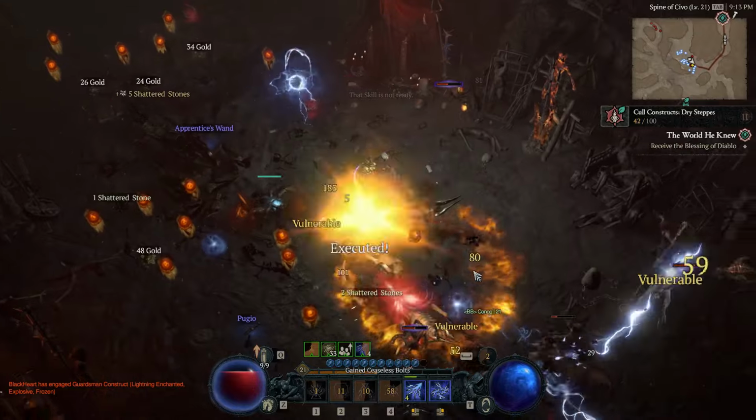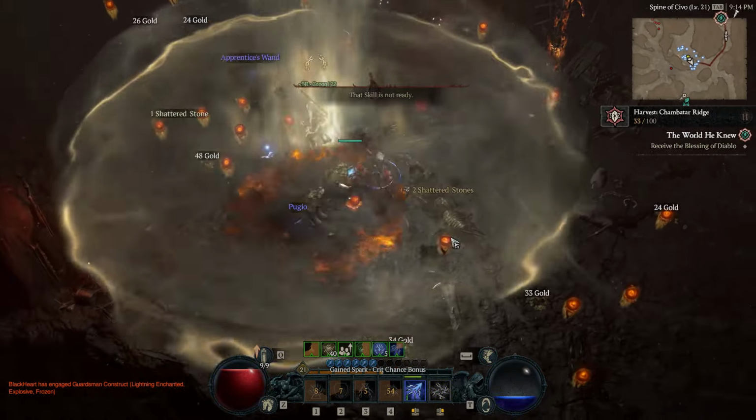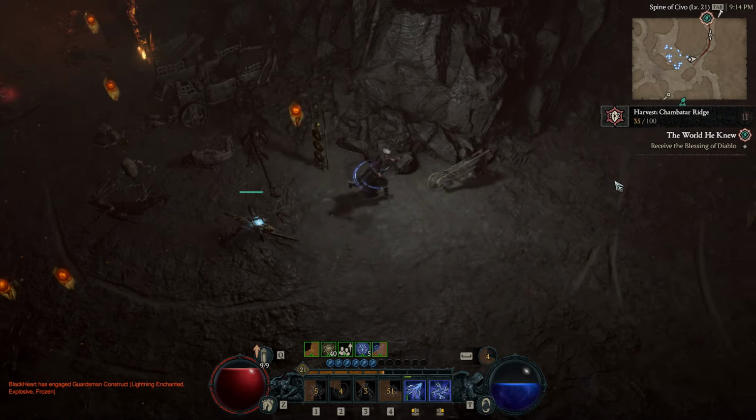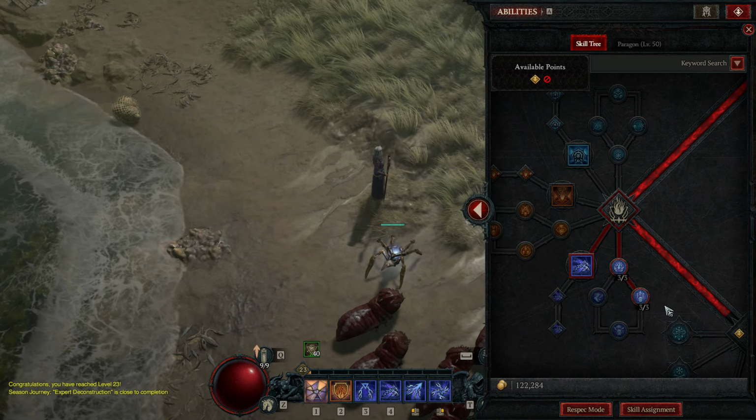Important stats early on are on rings to have critical chance, and on gloves, critical chance or attack speed or rank of Chain Lightning. Go for electrocution damage reduction passive early on to balance investing in glass cannon passive later for extra DPS.